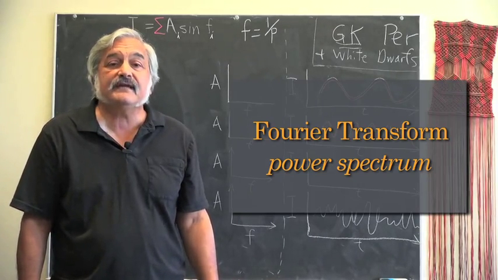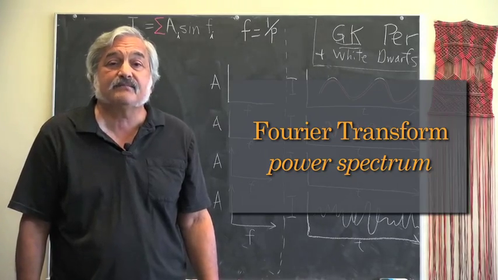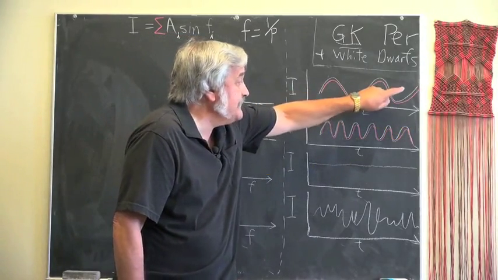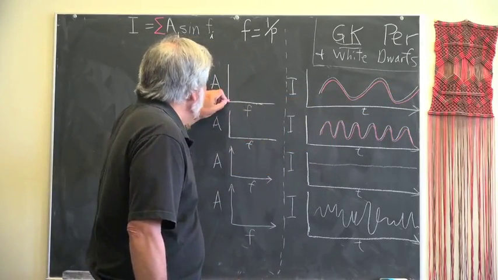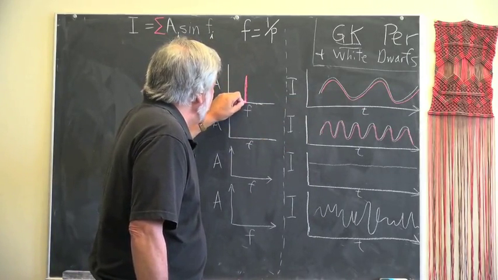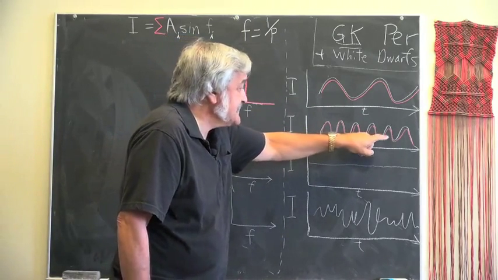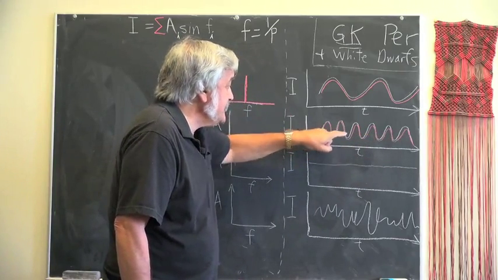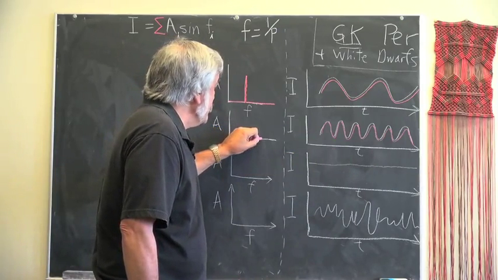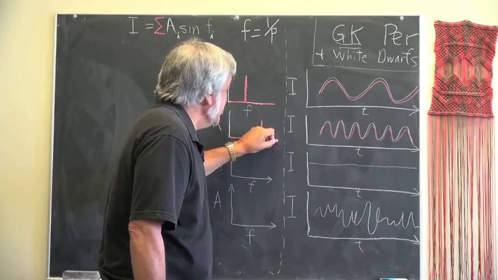Let's see what the Fourier transform, also known as a power spectrum, of our various examples might look like here. In the first one, you see we just have one frequency, and therefore there will be 0 amplitudes for all frequencies except that particular one. In this example, the same thing is true, except the frequency is much higher. So in that situation, everything will be 0, with the exception of a higher frequency.